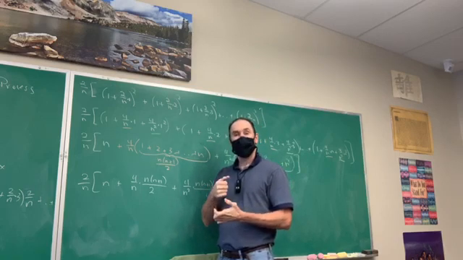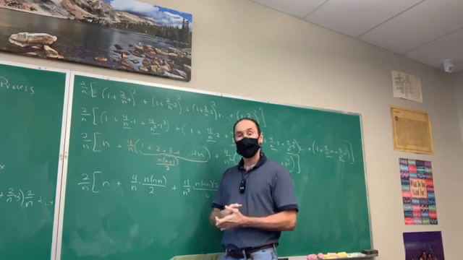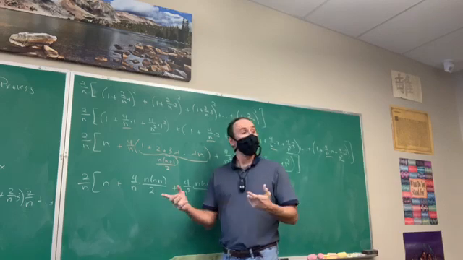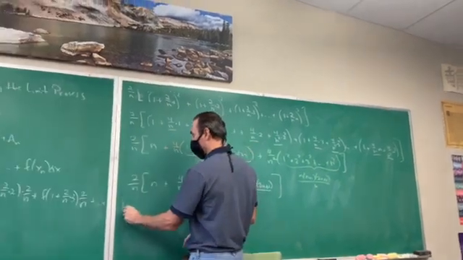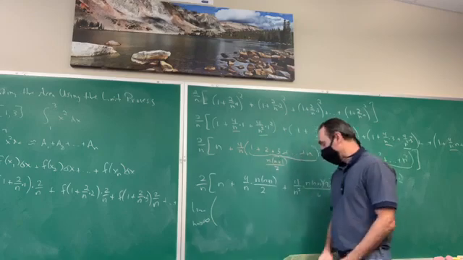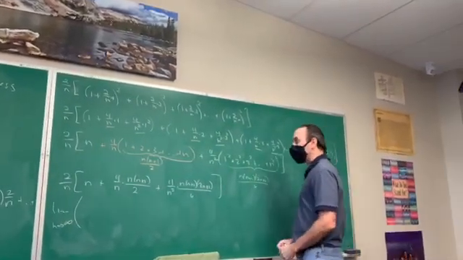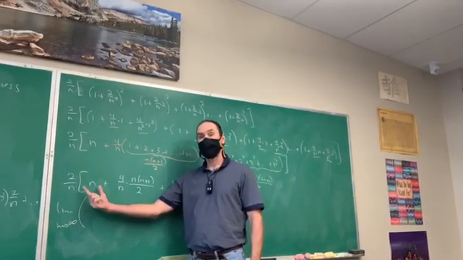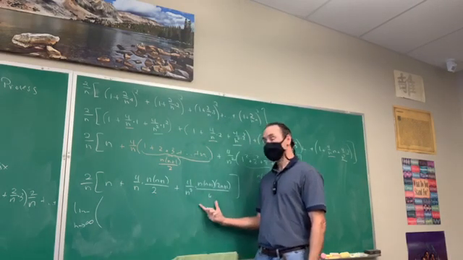We're not settling for an approximation, we want the exact value. So what we're going to do is take the limit as n goes to infinity. So we are going to take the limit as n goes to infinity of, now, what I'm going to write down here, we're going to distribute this. So inside these brackets, there are 3 terms separated by the plus signs. This is 1 term, that's a 2nd term, and that's a 3rd term.